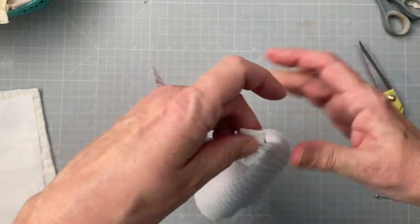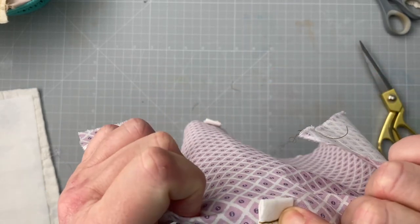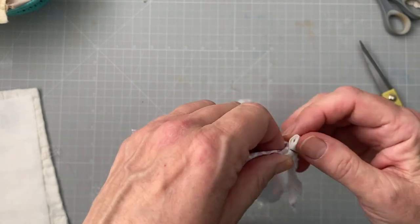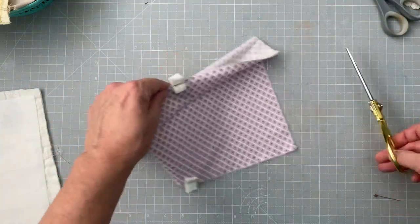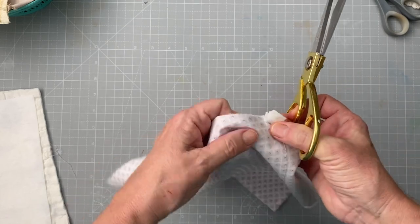Another option is to just go below it a little bit, but then my opening won't be as big. So we'll have to wait and see. So I'm going to trim this off.